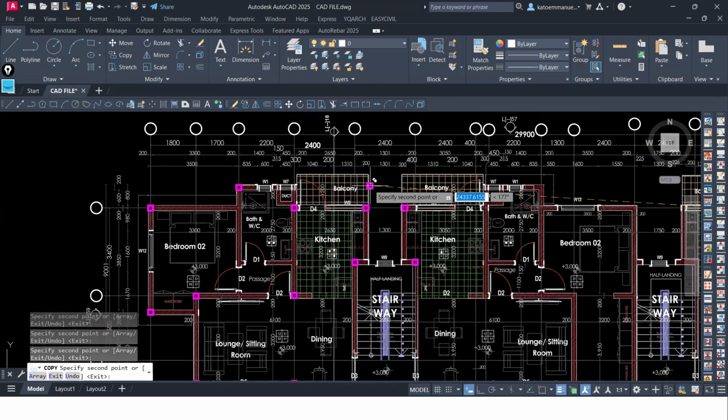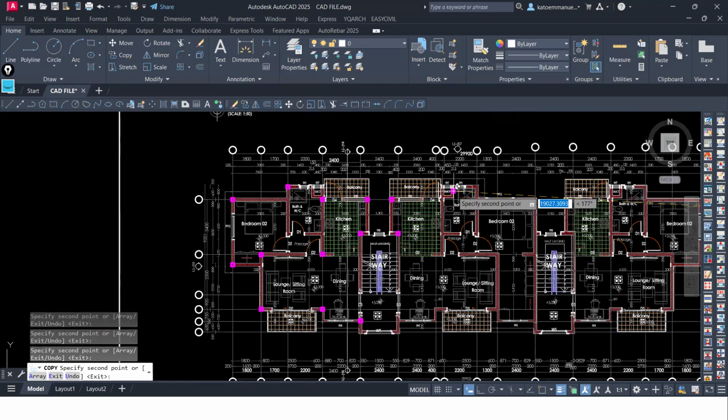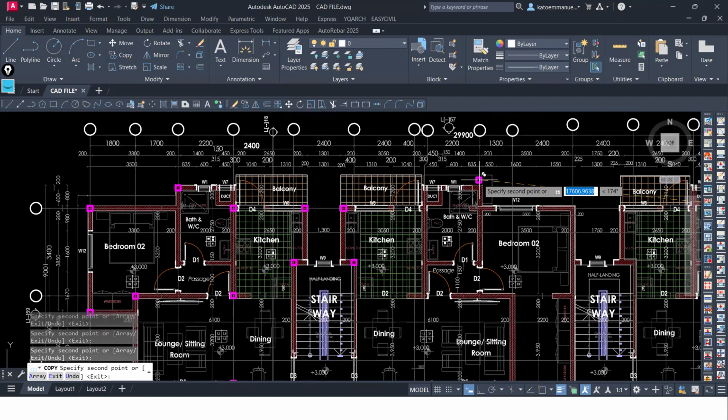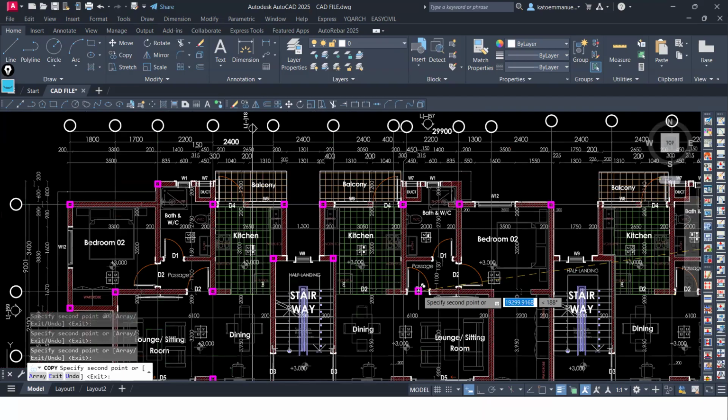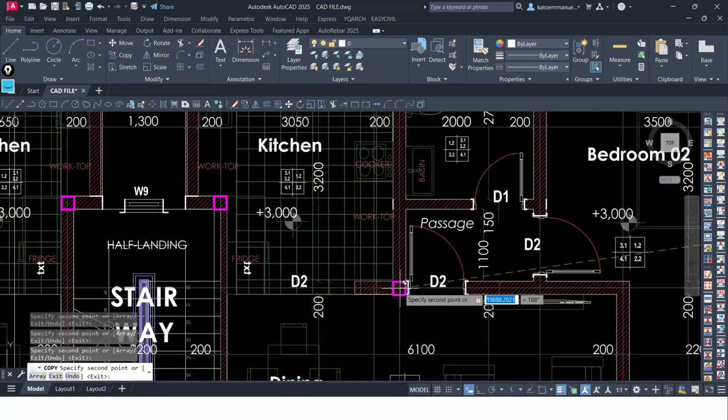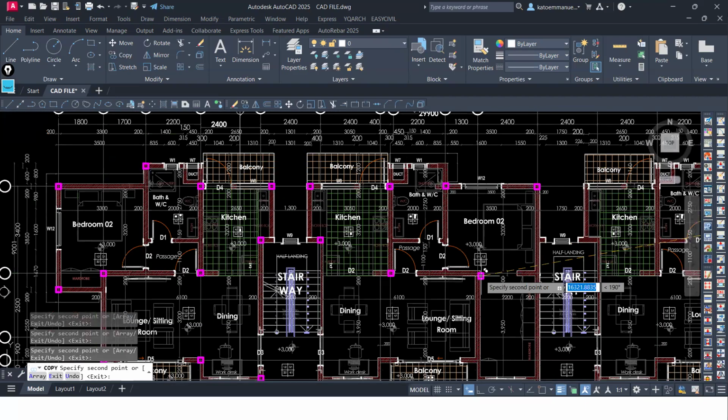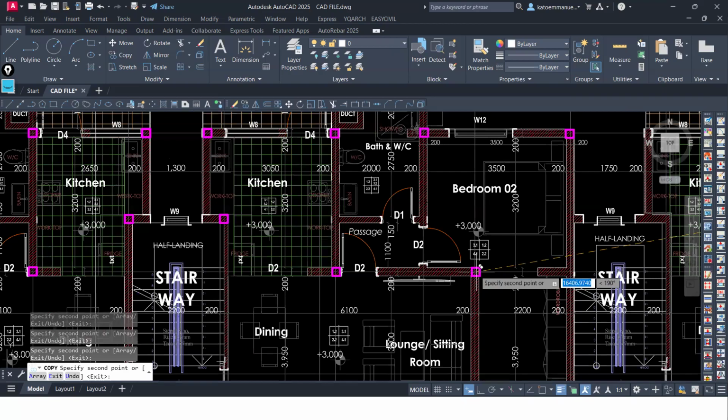Then here or here, this one. Here, even here. Then one here, and another one here.